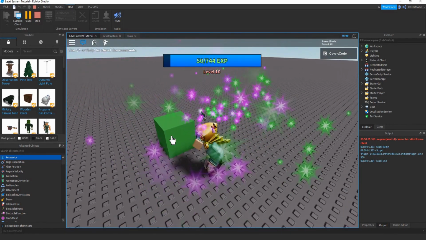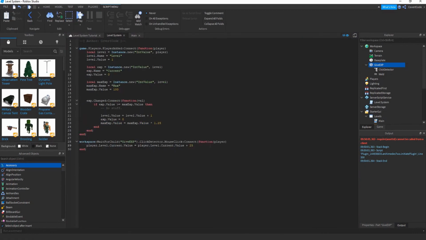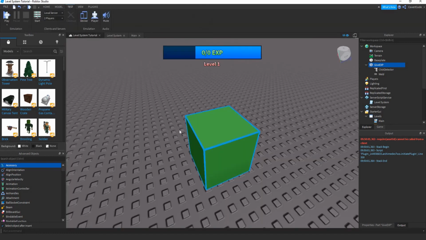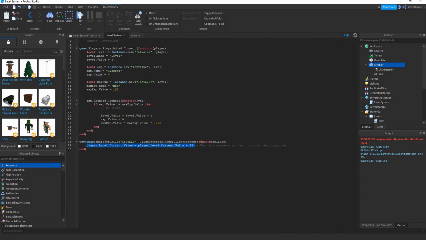So basically, you see this line here. Use this whenever you want to give the player XP. So if you don't want to give player XP whenever they click a part, just copy this wherever you want.